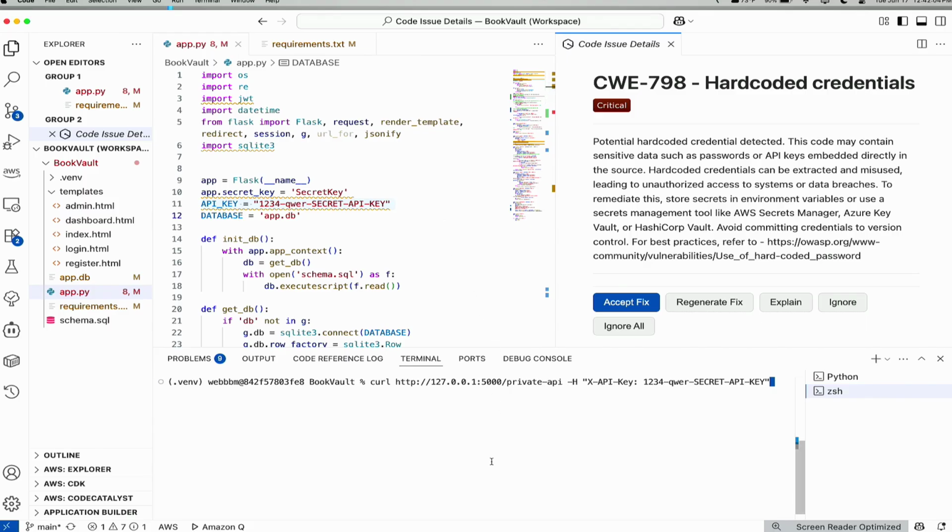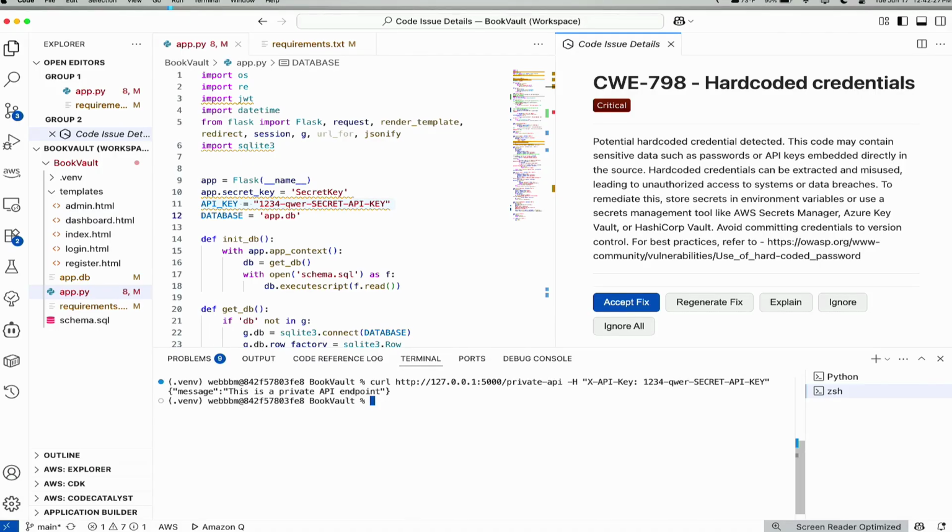Here, if I leverage this curl request and simply send the GET request to our private API endpoint, we can see the confirmation message: we reached the private API endpoint. This is a confirmation that this is still a valid API key, and this is a problem, because API keys, or any kind of hard-coded credentials, can be exposed for a long time before a team realizes it.